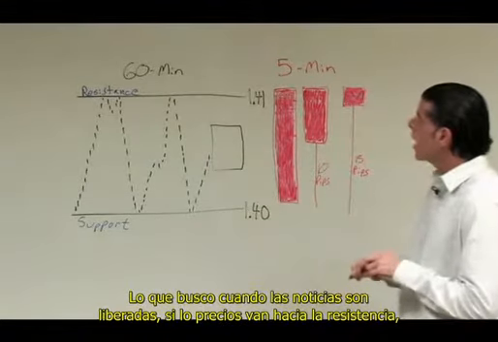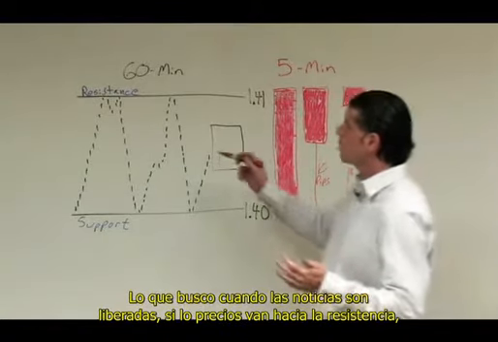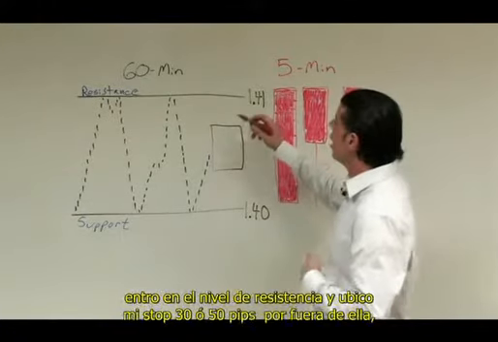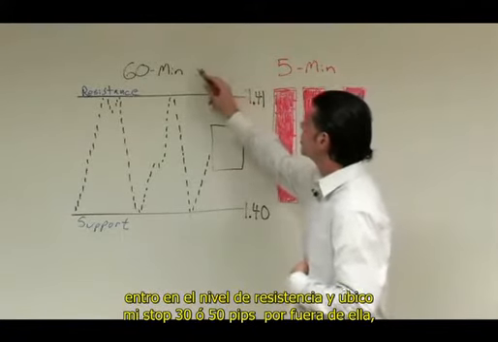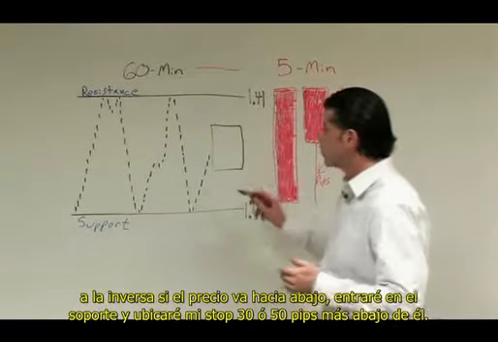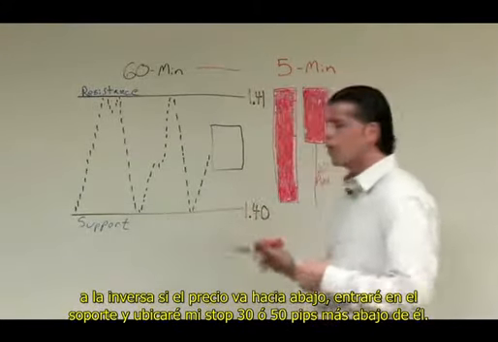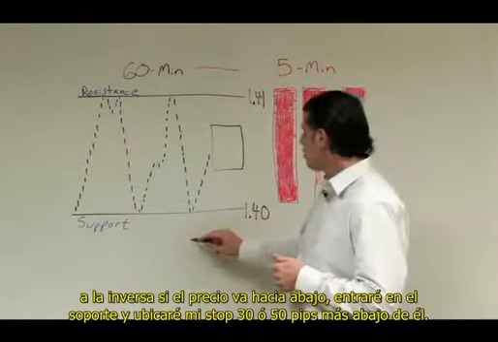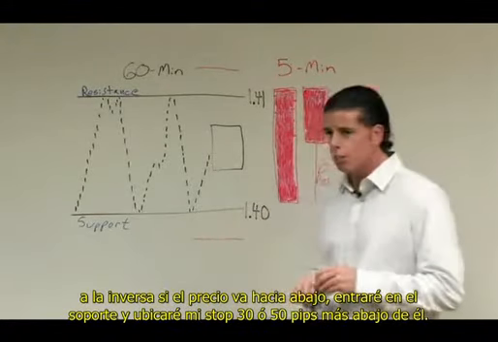So what I'm looking for as the news is released is for prices to either move up to the resistance line. I would look to enter at resistance and place my stop 30 to 50 pips above resistance. Conversely, if prices move to the downside, I would look to enter at the support line and place a stop 30 to 50 pips beneath the support line.